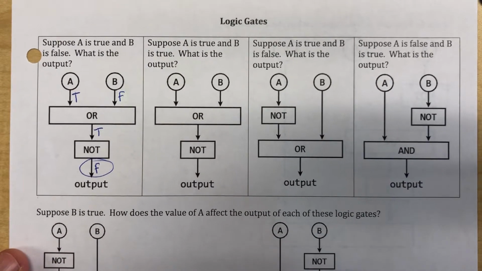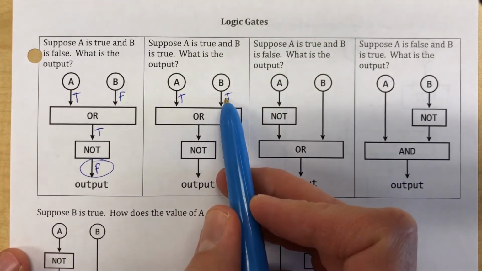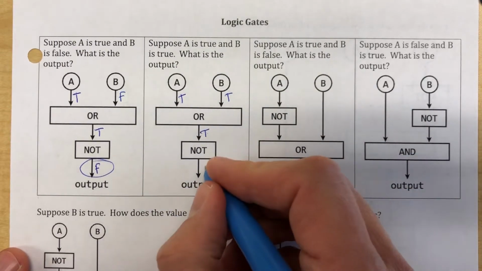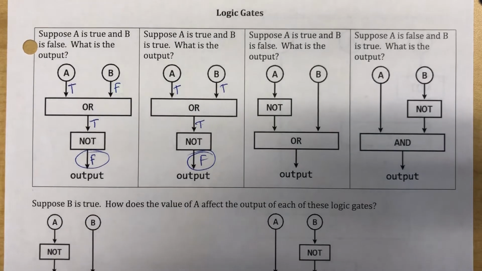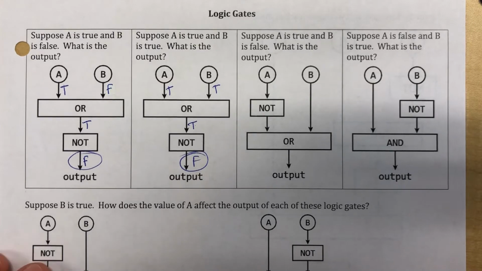So let's keep going, but let's go a little faster. A is true, B is true. If I have two trues that hit an or, then it's definitely true. When my true hits a not, it is false. It's that easy, I promise. This is great. Now, they do get a little trickier. Well, let me take that back. They get bigger, but not trickier.